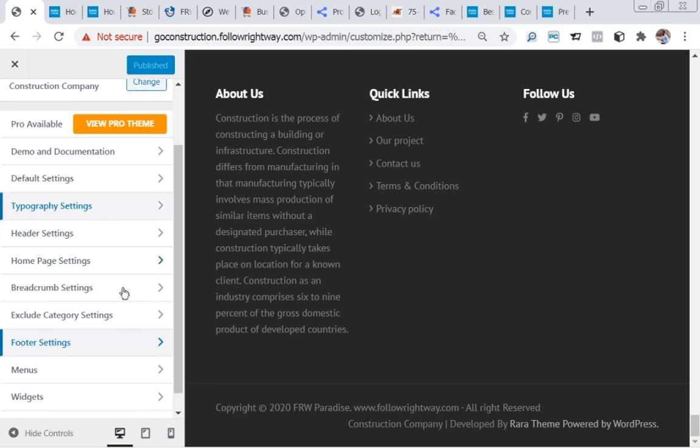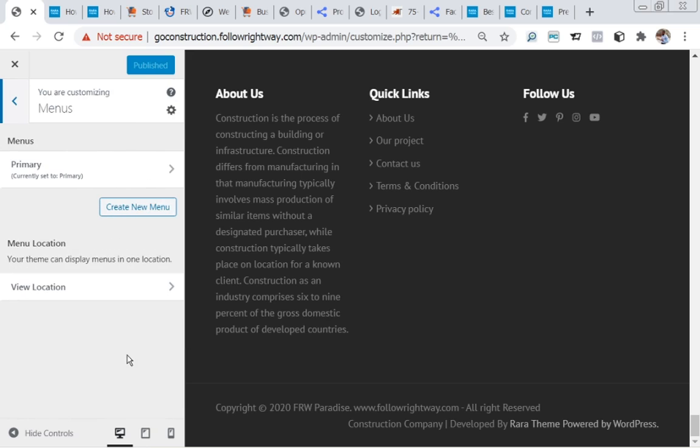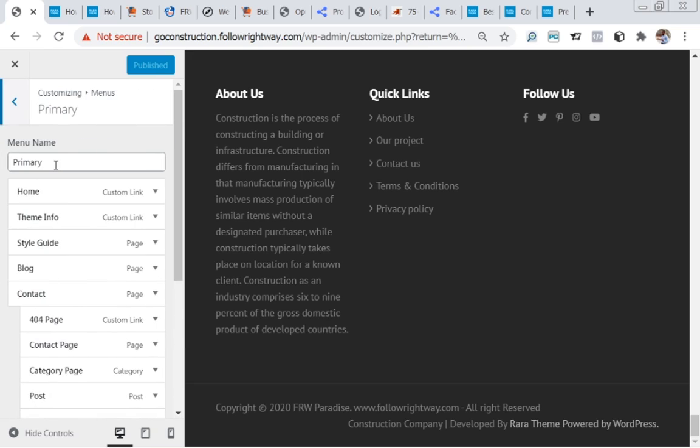and go back. So what else is there? The menu. The primary menu has been chosen. I've explained to you how to do this, so I don't need to waste our time anymore.